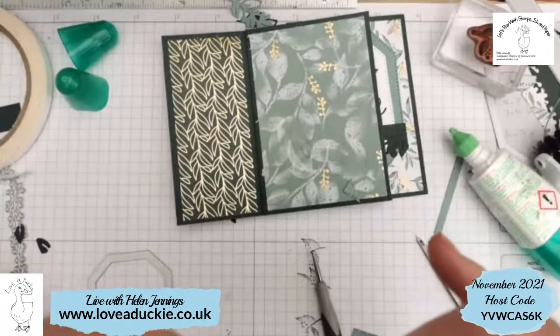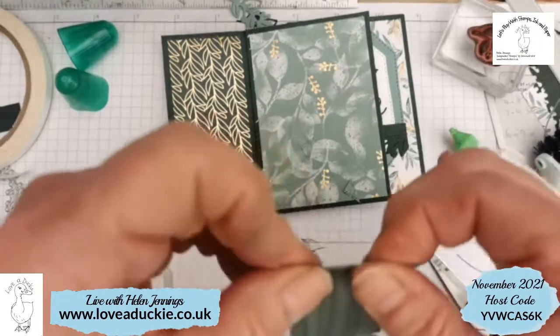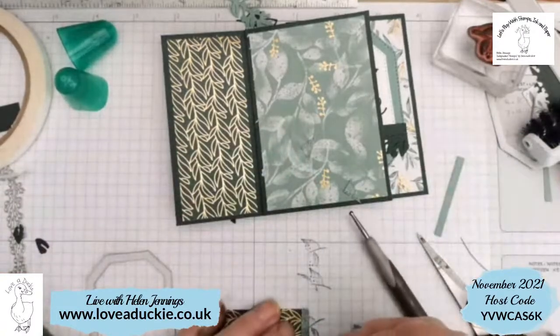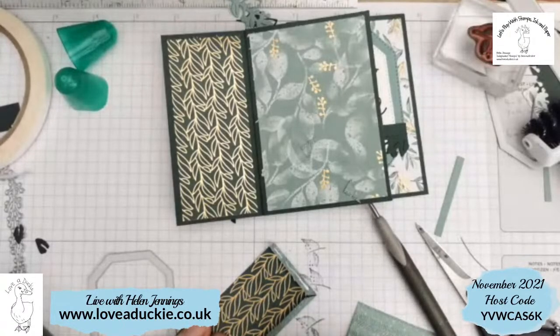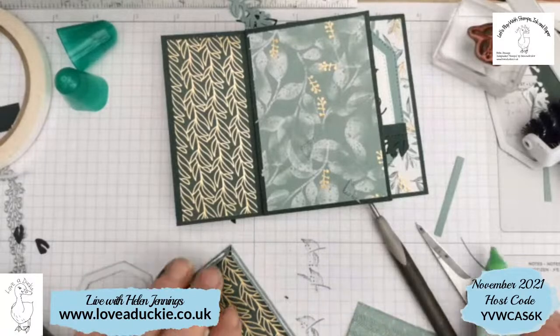I'm going to take my scissors, and you perhaps can't see those score lines very well, but where these two score lines meet, I'm just going to snip across them like that. I'm going to fold these little tabs under to make a little pocket. Now, I'm not going to get any tear and tape on there, so I'm just going to run a little dribble of glue.